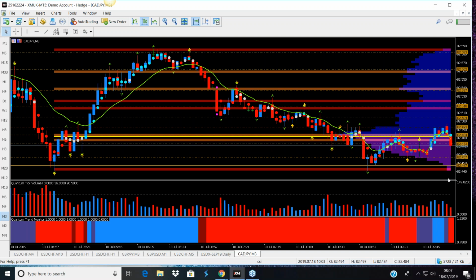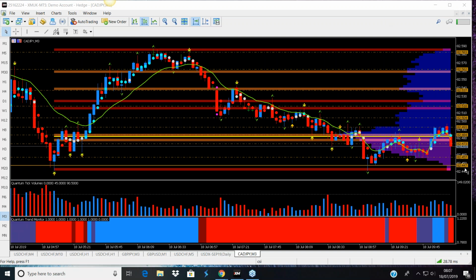And of course, breakaway trading, which is another tactic entirely, also often gets a bad press. The reason it gets a bad press is because people say, oh yes, but you get pullbacks, you get fake outs and all the rest of it, which is true, but then a fake out on low volume is just that. It's not a true move away. And that's what it comes down to. Volume will confirm the move away to the upside or the downside. If it's a strong move and it's confirmed with volume, then it's valid. If it isn't confirmed with volume, then it's a fake. And it's as simple as that.